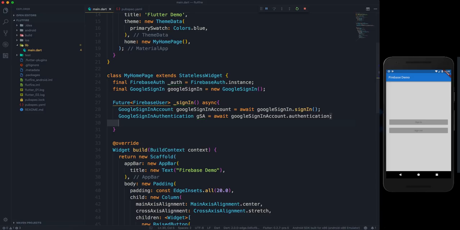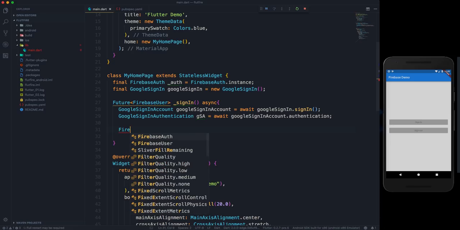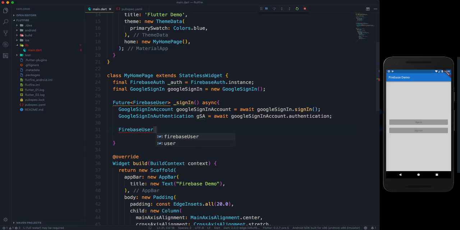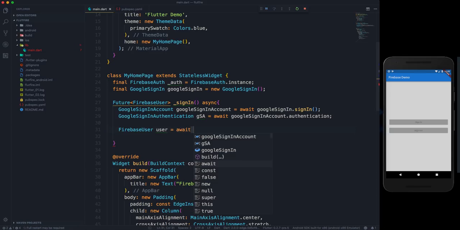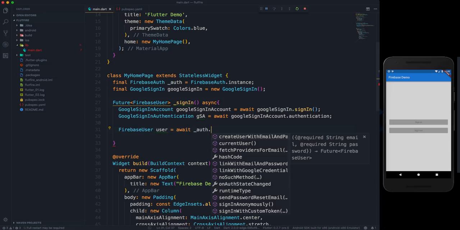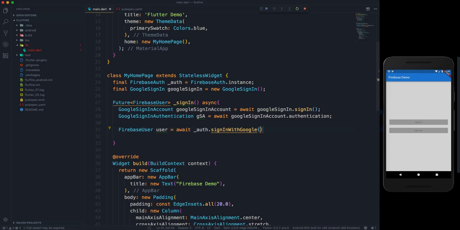Now we will access the Firebase user, and to get the Firebase user, you will create a FirebaseUser, let's name it user. Then you will ask the auth which we used earlier, this one, this is an instance, and we will ask the instance .signInWith, and here we can say Google, Facebook, email and password. They are all the options, so we will select signInWithGoogle. You can select any other if you want.